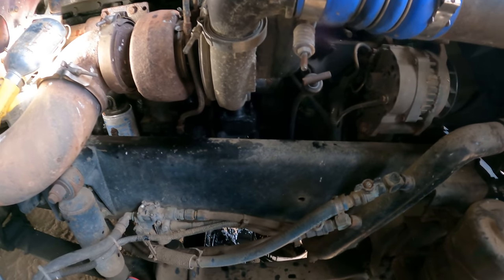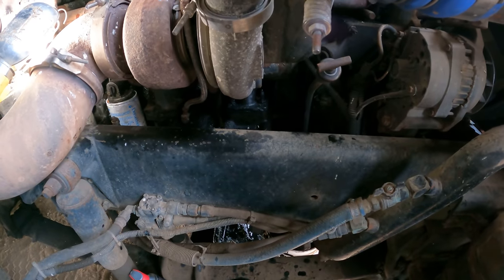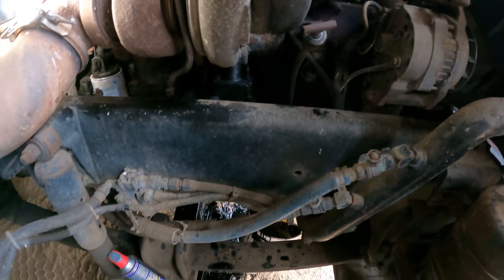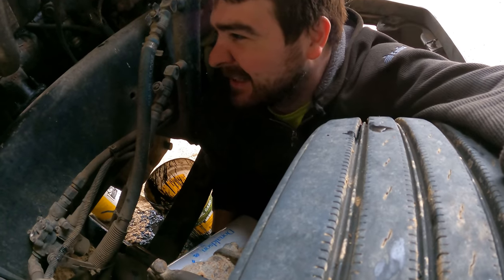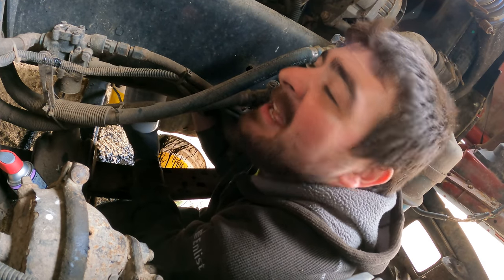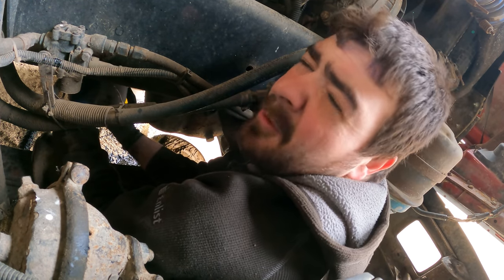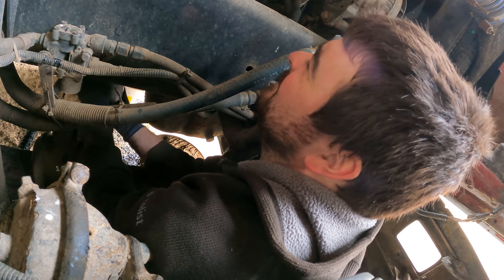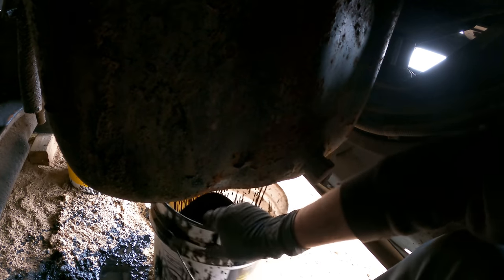I just crawled underneath trying to figure out the best way to put this filter back in. There's really no good way to go about it — I should have pointed the wheels to the right before I shut it down to give me more room. I'm gonna have to get on the other side of this tire and basically just reach down from underneath. Well at least it's cozy down in here. Now don't ever over-tighten these because they are not fun to take off if they're too tight.